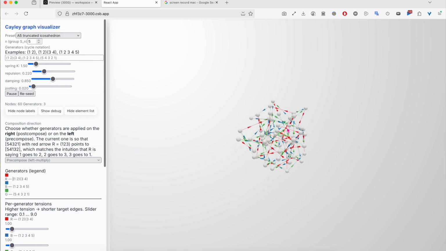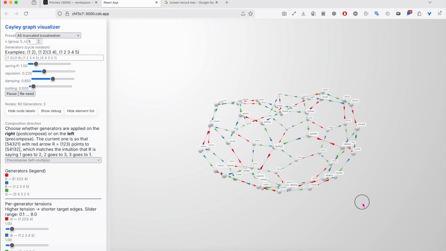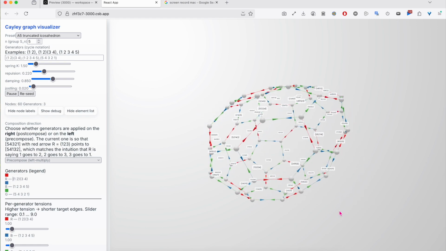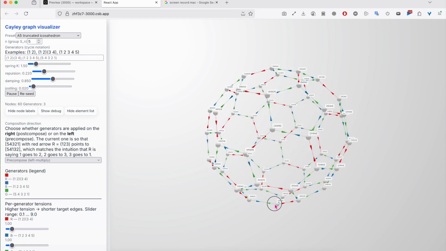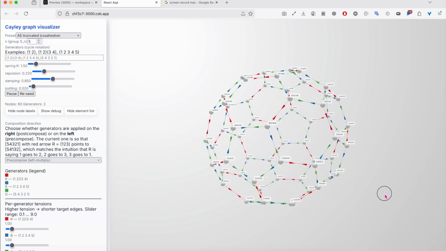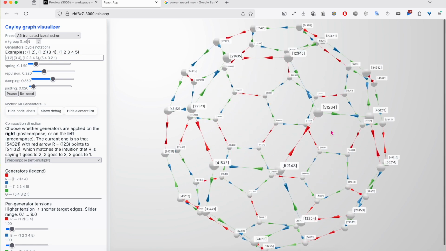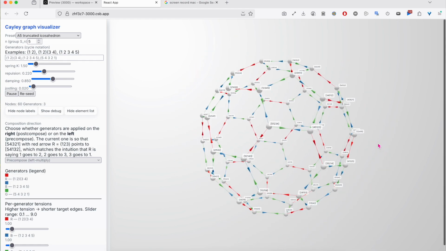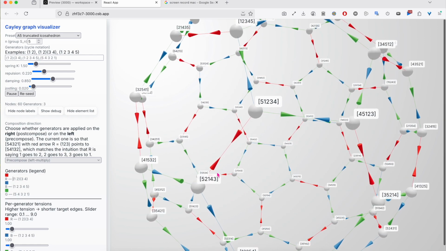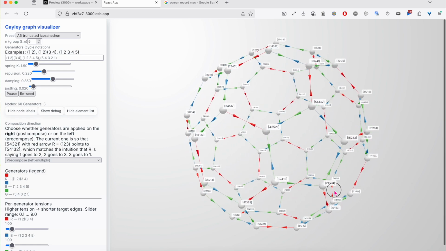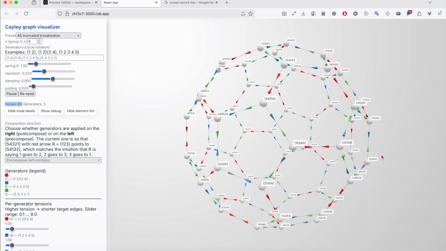I also have this A5. You see here that the structure is evolving by itself, with edges that pull everything into shape. It is in general quite difficult to predict beforehand what shape you get. So here, the resulting structure is more complicated. This is a group called A5, and here we have generators red, blue, and green, and that gives us a total of now 60 nodes, starting with 1, 2, 3, 4, 5.